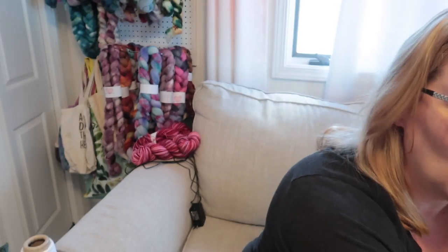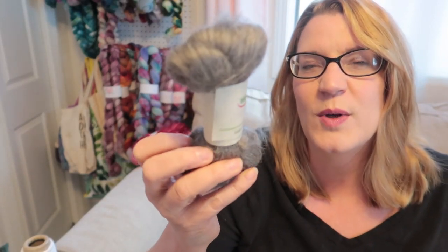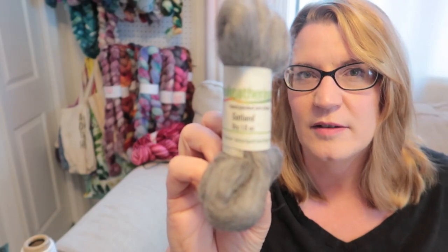I feel rich when I have all this yarn. Is that weird? Next week, if you're still into this, some people are dropping off. I'm just gonna keep going because I really am documenting my journey, and if people don't wanna go along with me, I respect that. It's okay, you're cool, we're cool, I'm cool. One of you asked last week, do I have any Gotland? Bam. Next week, Gotland.